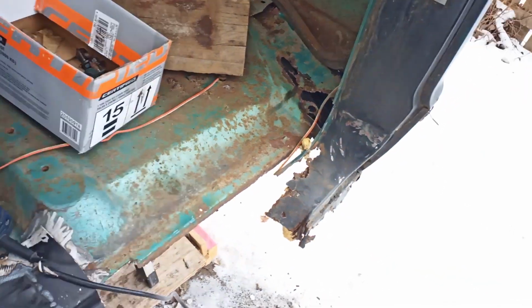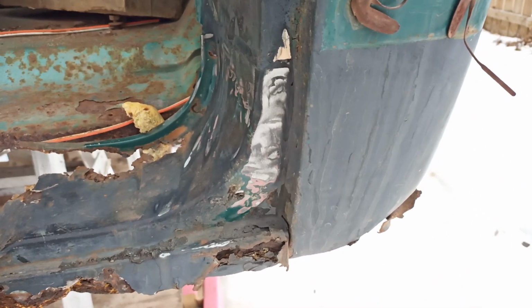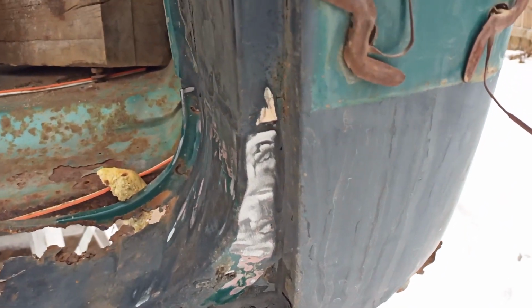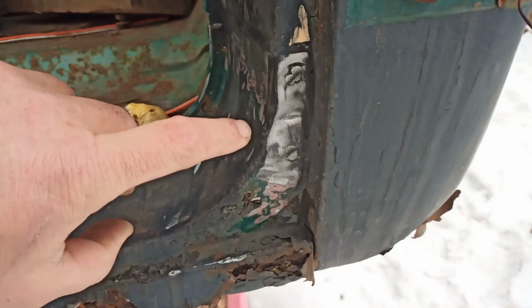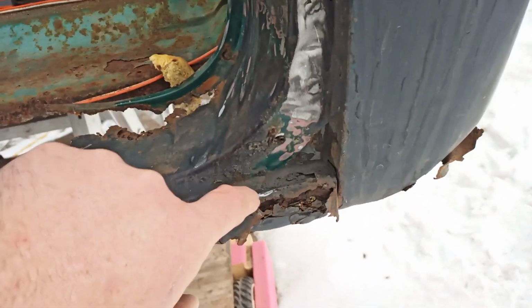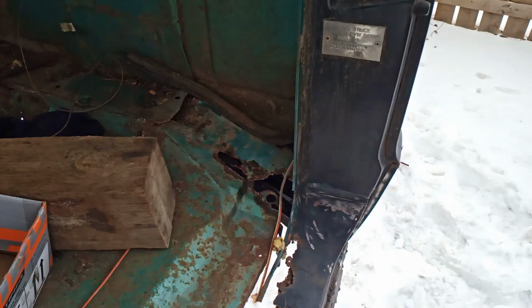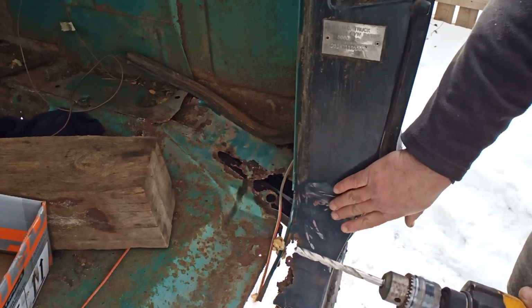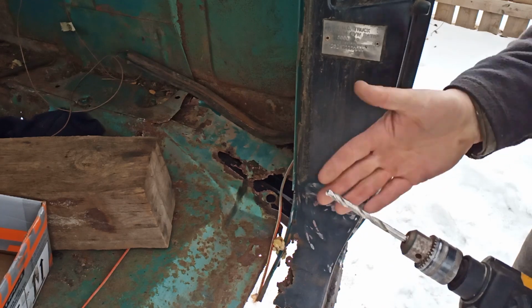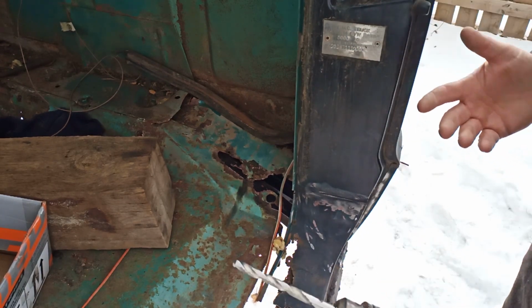I'll bring you in close. Where are we? Weld. No weld. In the corner I couldn't get in, but hey, they do sell a tool to drill out spot welds. Of course I don't have it. You probably don't have it either.